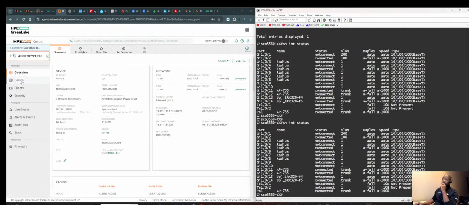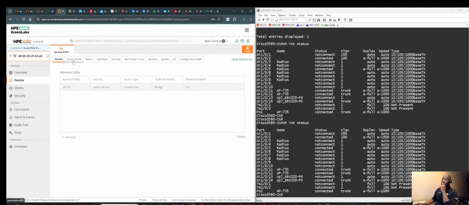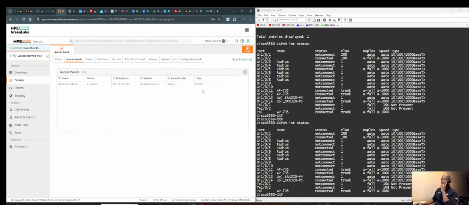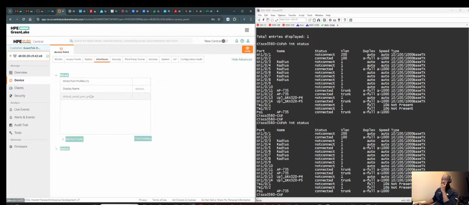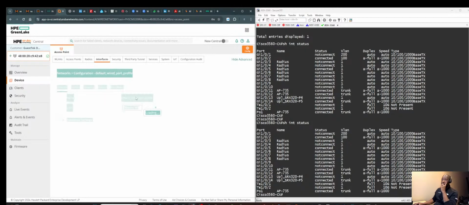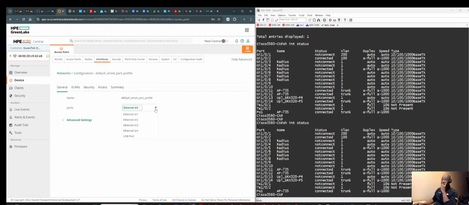So if I go to the device and modify this one, then on the system, LACP mode is already on active. And on the profile, okay, the group didn't bring the profile here.